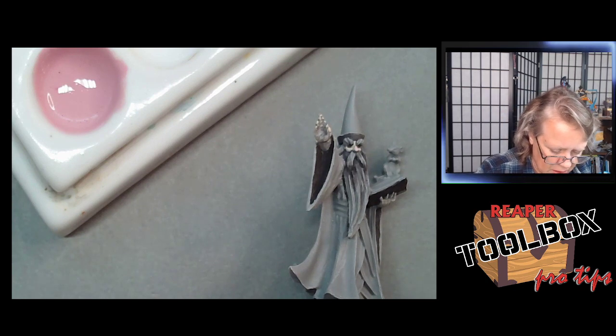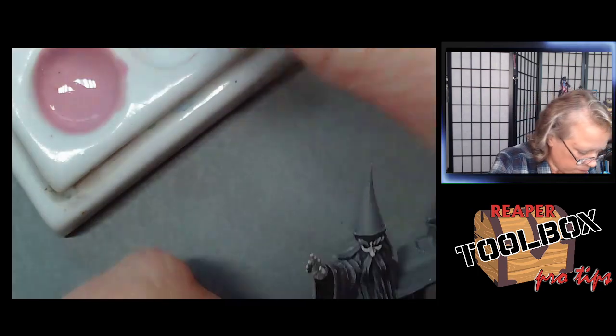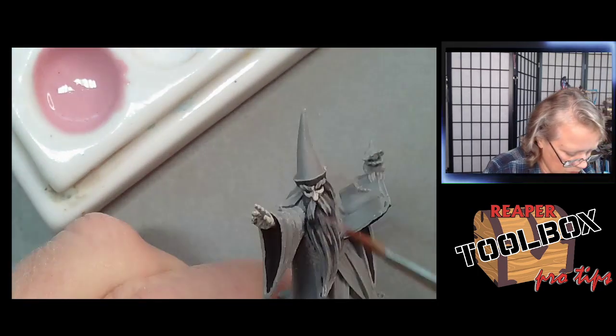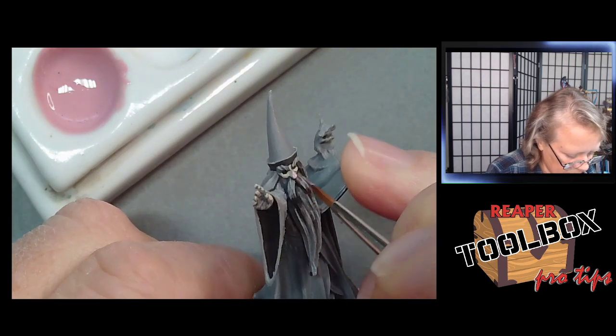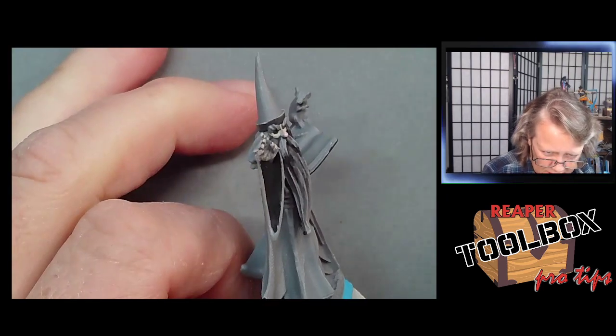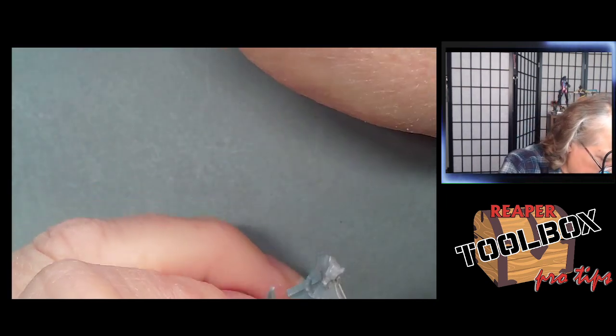Let's see here. Back to brush. And let's see if this shows up a bit. Yeah, that's actually giving me a little bit, at least in person. It's hard to tell on screen, I know. But it is showing a little bit of pink, you can see. So that's actually pretty good. I like that.